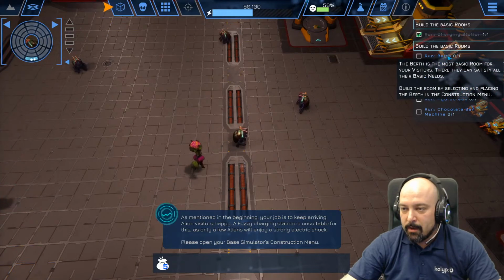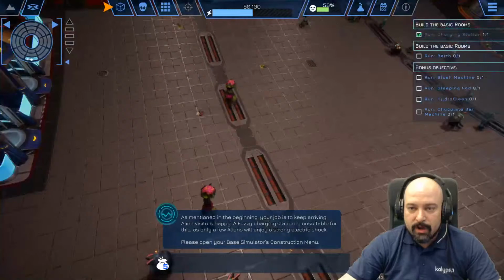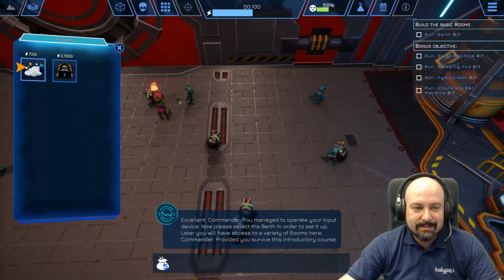Okay, now we have a little more tasks. So run a berth. While I will create that berth, you can tell the viewers a little bit what that berth means, Alun.